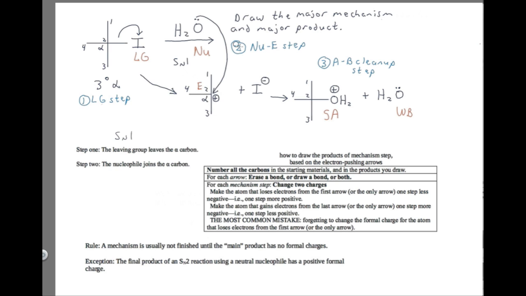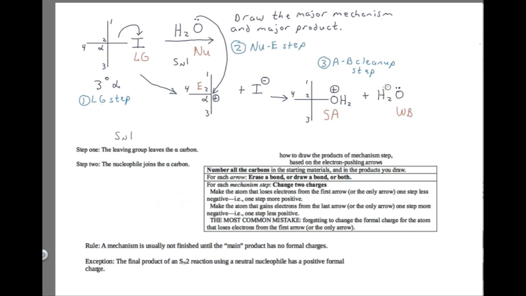So you don't need to worry about running out of the solvent. Even if we've used a solvent molecule in one step, there will be plenty of solvent molecules left over for using again in later steps. So it's perfectly okay to use the solvent in one step and then use another molecule of the solvent in a later step. The solvent is generally present in far excess of the other starting materials.